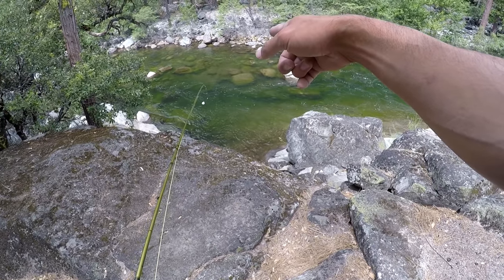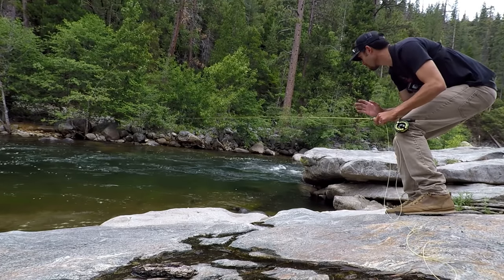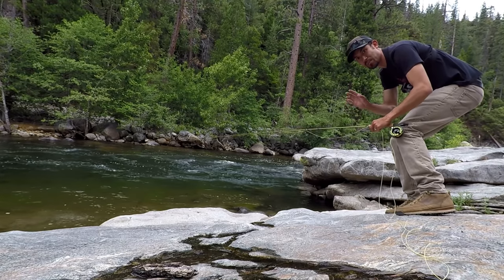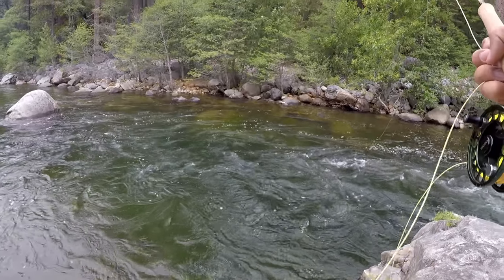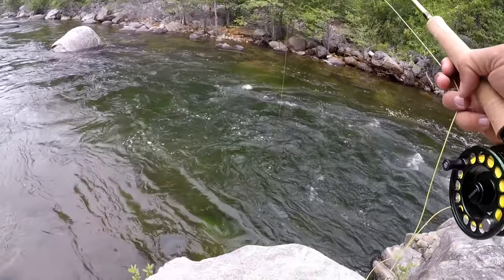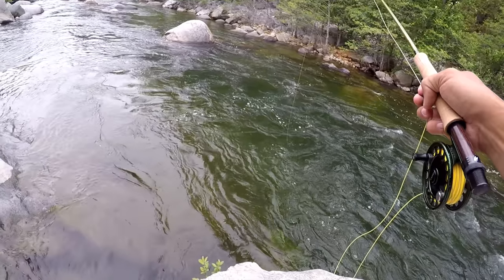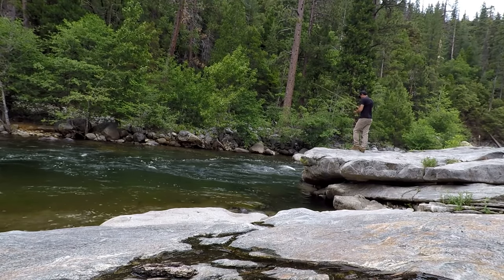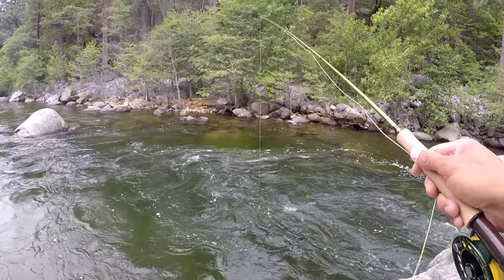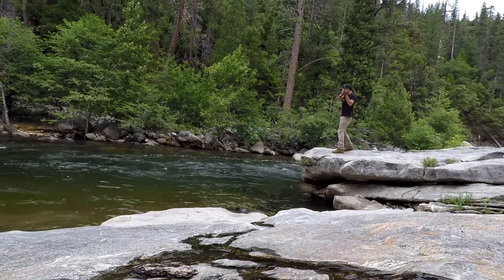A little tiny guy just jumped. All right, I'll be a little bit more careful this time. I think this hole is so good that it holds at least a couple decent sized fish. Oh, there's a fish. Oh no, that was a leaf. Come on, baby. Right here. This looks good. Come on, baby. There he is, there he is.